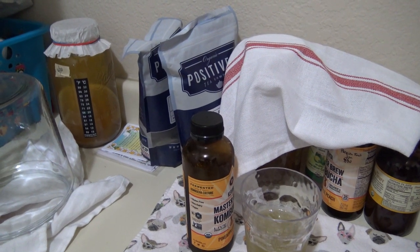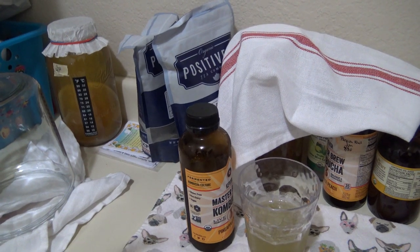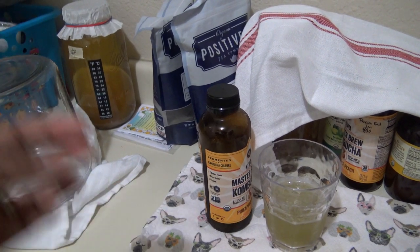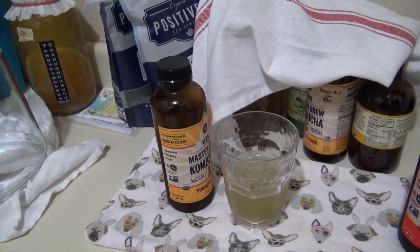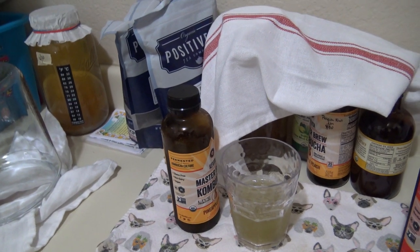The first couple of them I made like lemon and then lemon ginger, and because it was already tart, because it was already sour with that vomit smell, like from the acid, because it's literally acid, and then the lemon, it was just too much. I couldn't even stand it. So I poured those out. But this one came from that same batch and it's awesome. So you just kind of have to work with it. And if you're not comfortable with something, if it smells not right, throw it away.